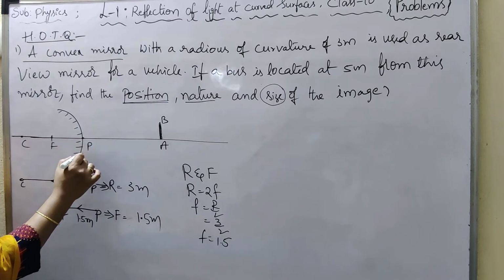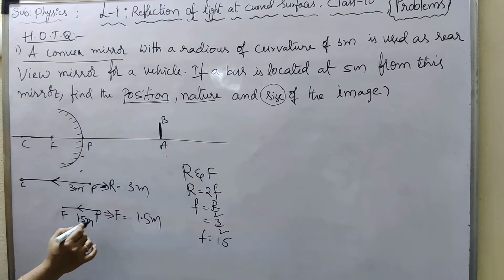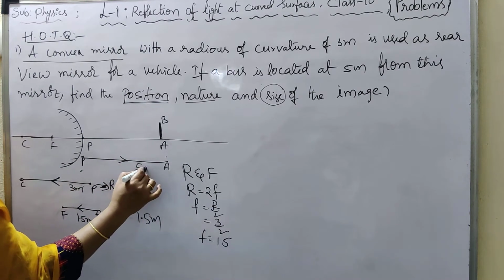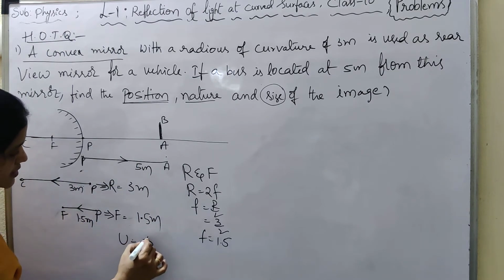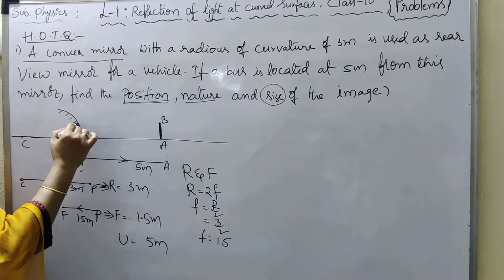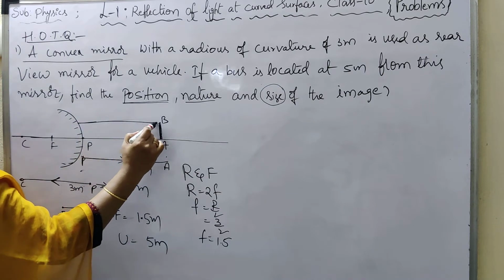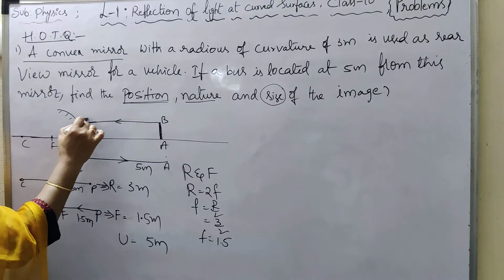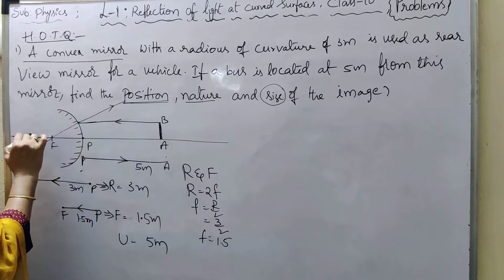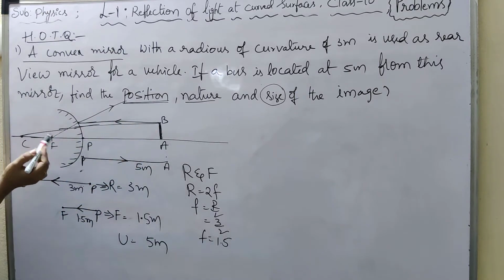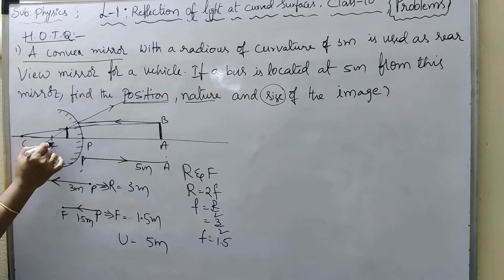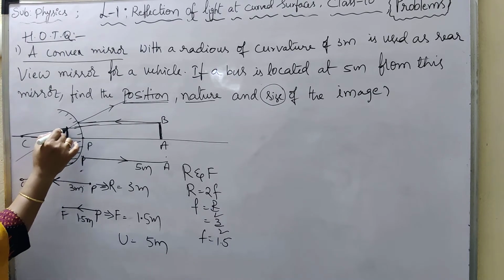And object distance you have to measure from pole to object. So here I will draw, object distance is from pole to A. This is how much? 5 meters. So U, you have to take it as 5 meters. Now from this bus, if a ray falls on a convex mirror, the reflected ray diverges, and this diverging ray is coming from the focus, and if a ray is passing through the center of curvature, then the reflected ray is also passing through the center of curvature, and these two diverging rays are converging in between F and pole. Focus and pole, that already we discussed.